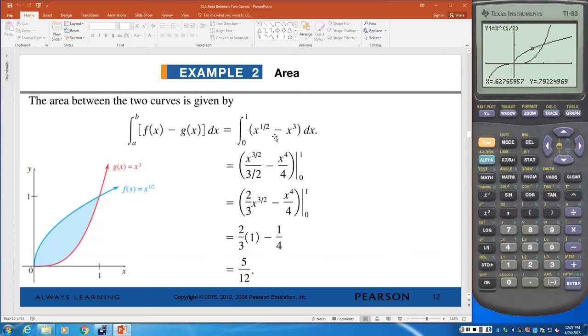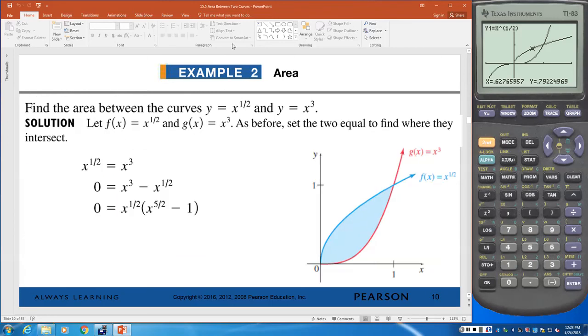Okay? So the reason that we're setting this up this way is because they intersect at x equals 0 here, and they also intersect again at x equals 1, and all of the area between them is contained between 0 and 1. Because before that and after that, they diverge from each other. Okay? We're just trying to find where it's between. Now, this is the arithmetic way to do it.